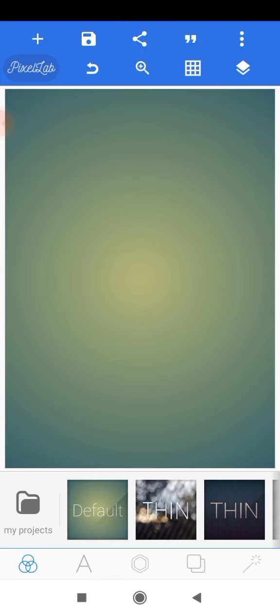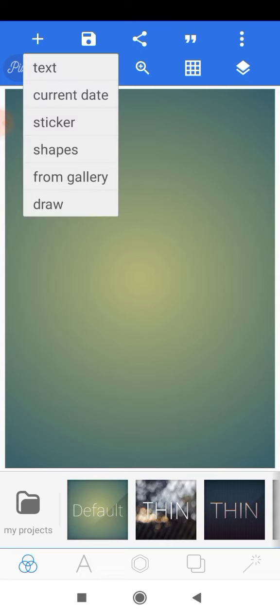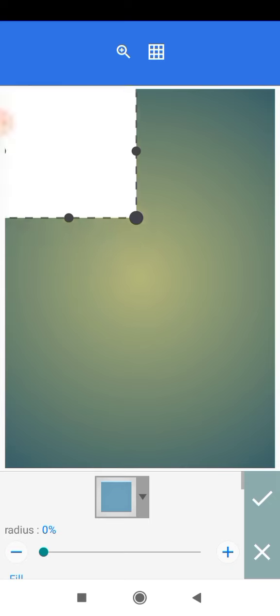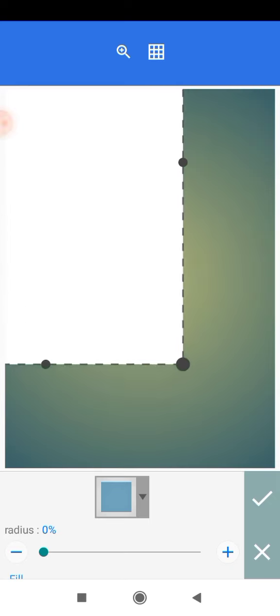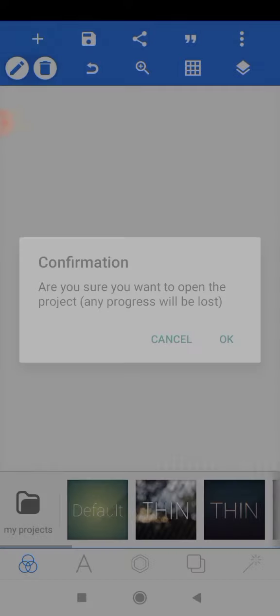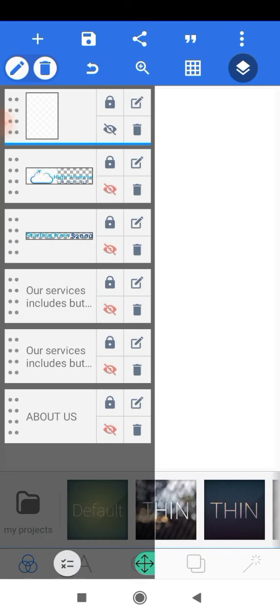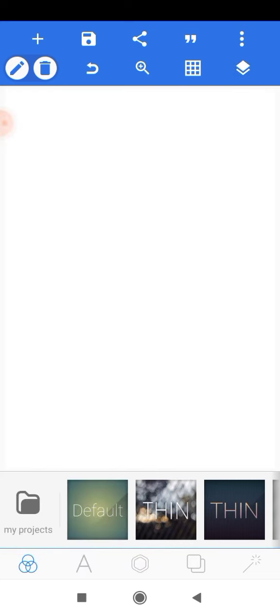So now that we have it, we'll head on to the plus icon and we'll add a shape, and we have our shape nicely. So we'll drag it across our screen and then we'll scale it all the way to fit onto our screen, and then we'll check to have it there nicely. So now that we have it, we'll head on to the layers panel and then we'll lock our shape by clicking on the lock icon to have it in place.